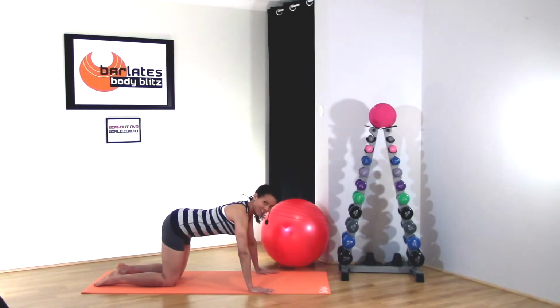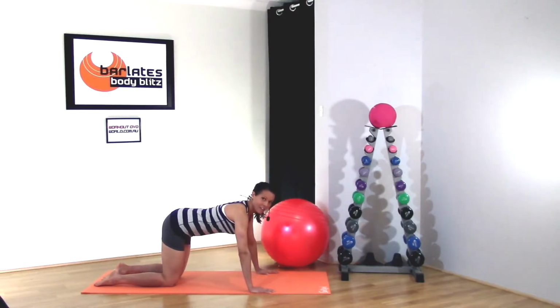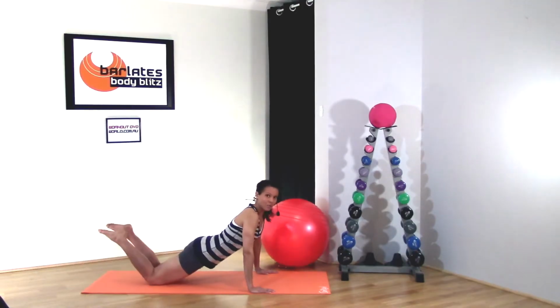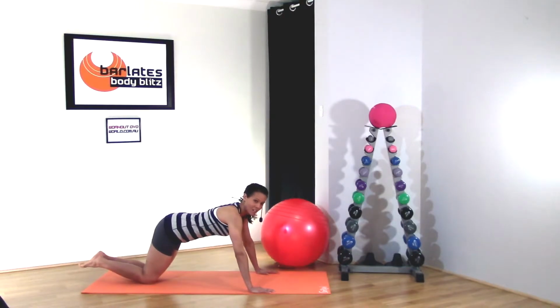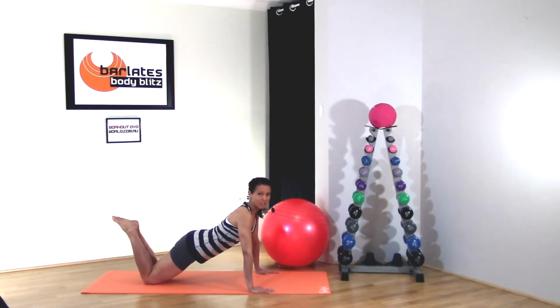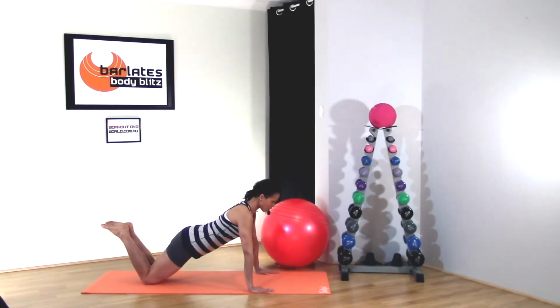Now, if you're finding that you can do this quite easily and you want a bit more of a challenge, then the next intermediate version would be to scoot your knees back. So just scoot your knees back and come forward onto the meaty part of your knees. Don't stay up here because you might find that you twinge and put too much pressure on your knee. Hinge forward and once again make sure that your back is nice and flat. You can keep your legs up like this, which I find quite comfortable, or you can keep them down. Make sure that you're looking straight ahead.